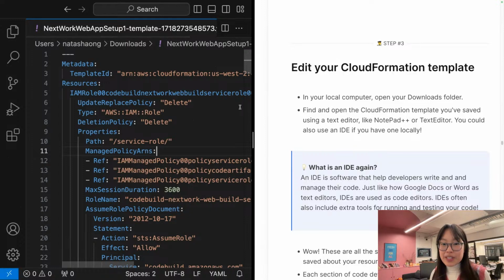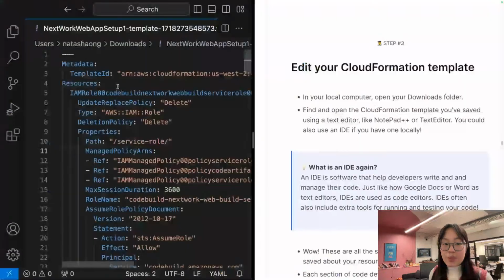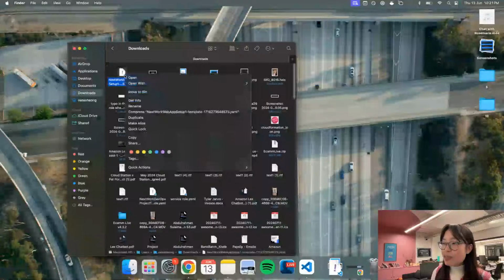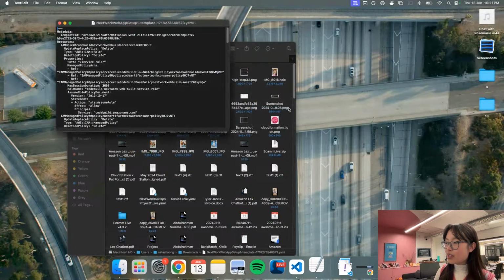So if you have any questions, by the way, in being able to open this file locally in your computer, please let us know in the community, you can DM me as well if you're feeling a bit shy. All I did was double click on the file that I downloaded, and it automatically opened in my IDE for me. If you don't have an IDE, I'm guessing it's going to open using TextEdit over here.